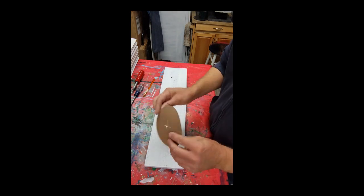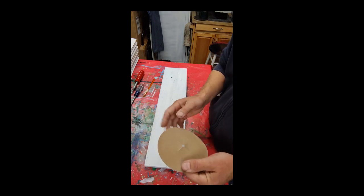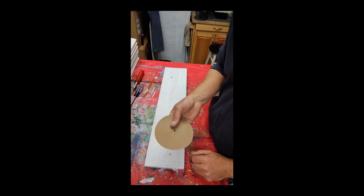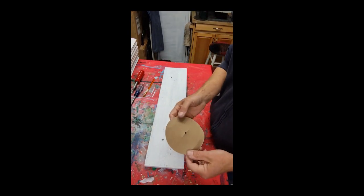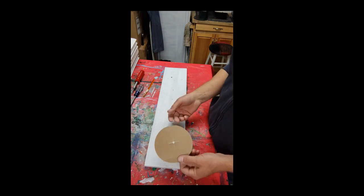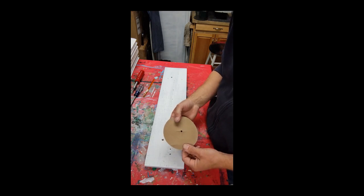I prefer to use more of a sandpaper. This is actually a sanding disc, but it's a little bit more aggressive and it's wider so I can cover a larger area at once. Now you can use a sanding block, which is just a block that you wrap this around, and you can use it that way. I'm going to try it just without one, and if I find that I'm not getting the results that I want, then I will maybe grab a block of wood and finish it off that way.